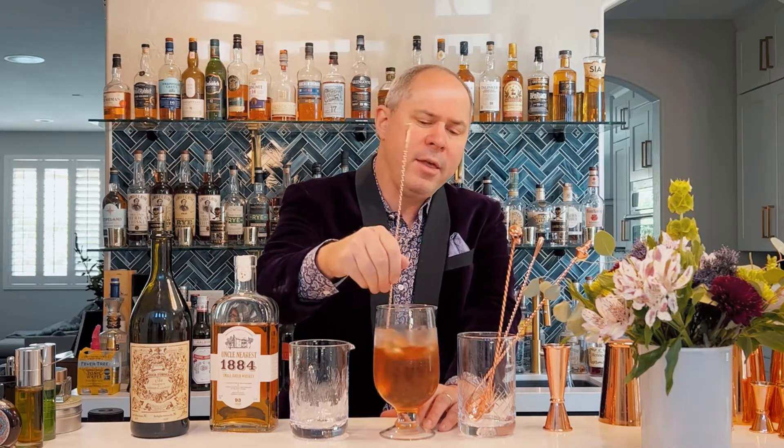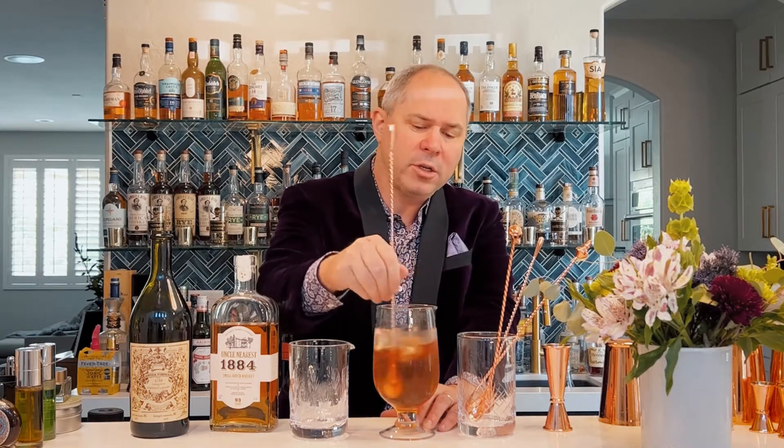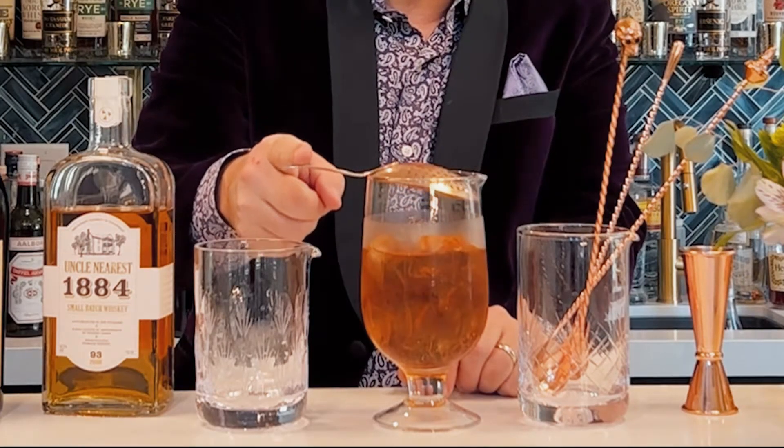We're balancing a cocktail — we want the acid, sugar, and alcohol in proper proportions. The ethanol is a little high since this is all alcohol, so we just want to stir it down just a touch more. Once I've got it exactly where I want it, I put the strainer on top, and if you've done it right you should be able to push your finger down and it'll catch. Put your finger right there on the edge and rip it open to pour.